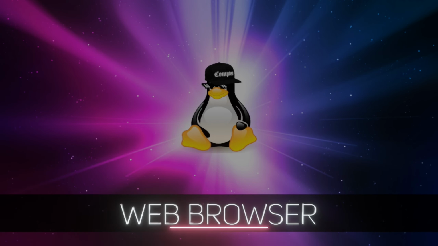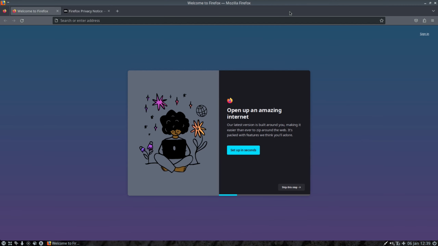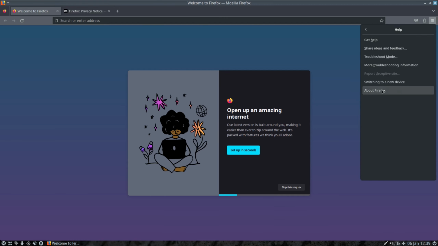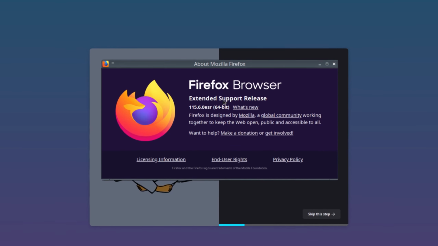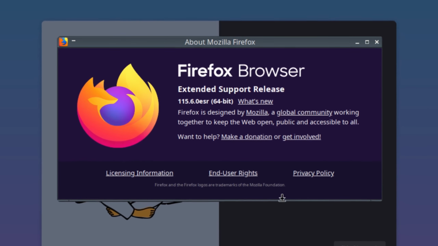And under that we have Firefox, our web browser. So being that it is Debian based, I'm going to assume that it is the ESR. And it is Firefox browser extended support release 115.6.0 ESR.